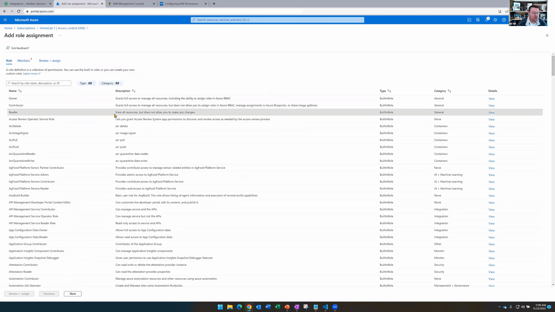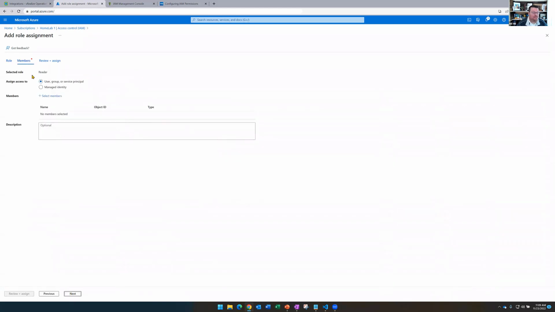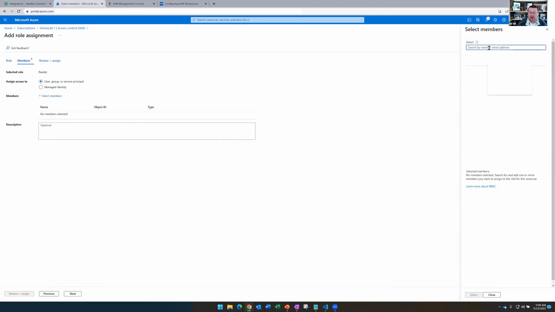And we just need the reader permissions. So let's leave it at that. Go to next. And I'm going to assign this to my app registration here. So let's do TAM Lab. There we go. I'll select that. There we go. Apologize.